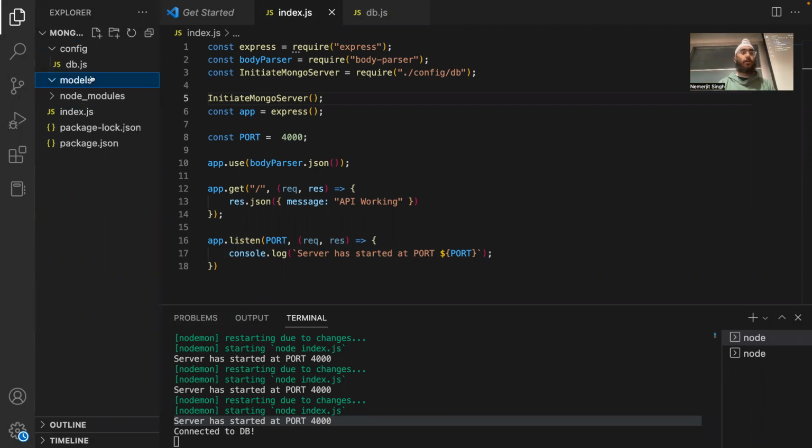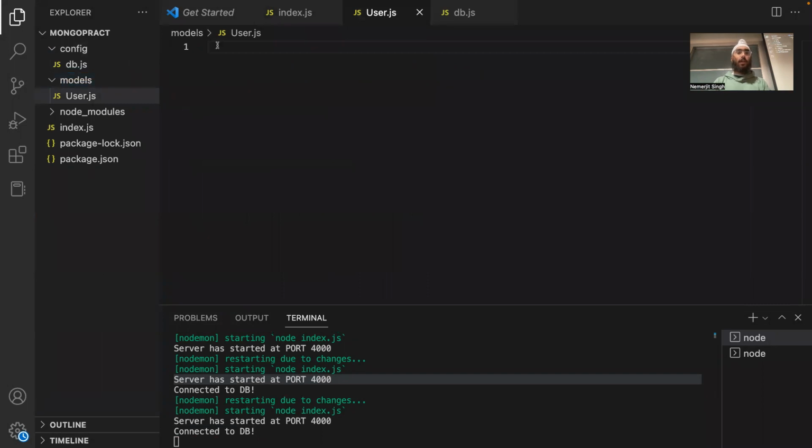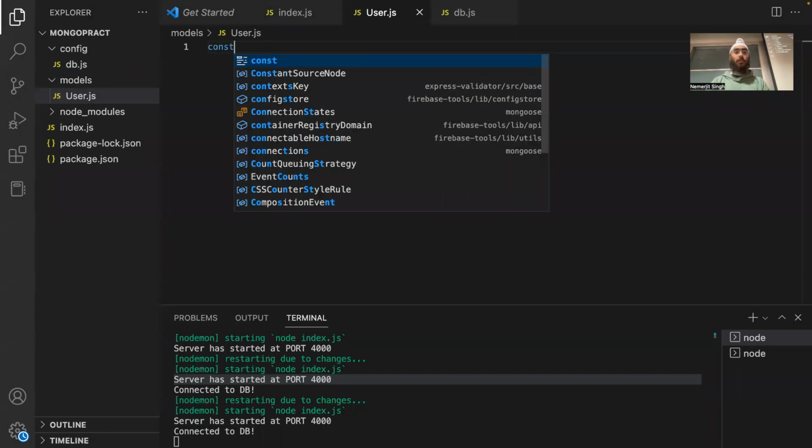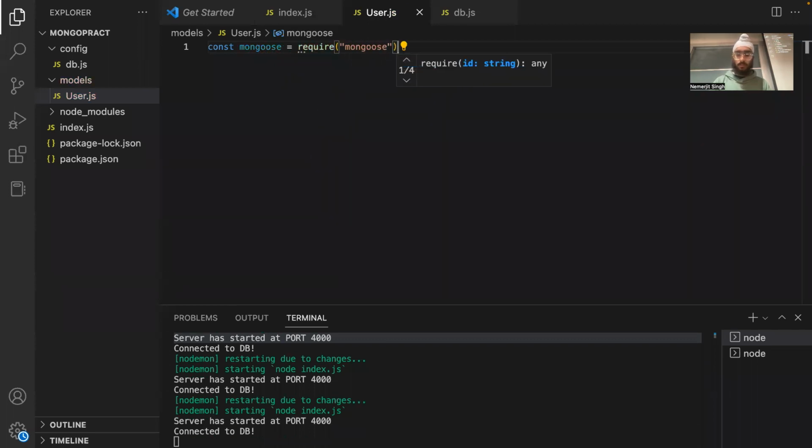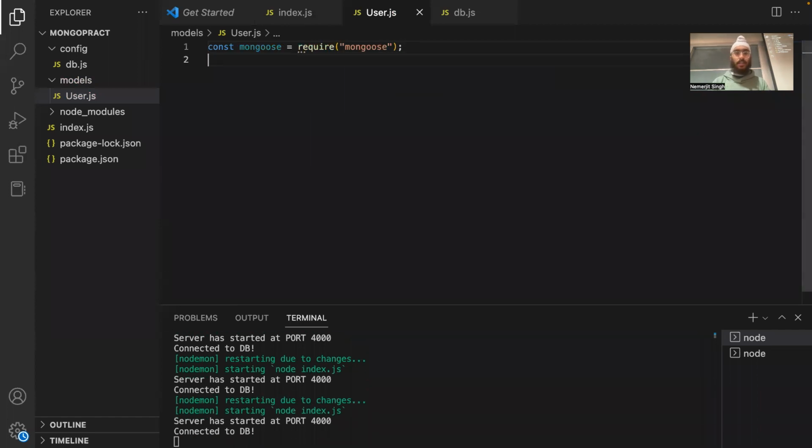So I'm going to make a models folder over here. And then within that models folder, I'm going to make a user.js. And then in there, some things that I might want is Mongoose again. So mongoose equals require mongoose. And then other things I may need at the very top of my file is this user schema.